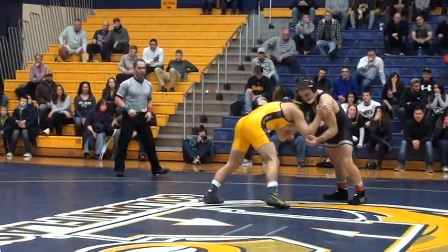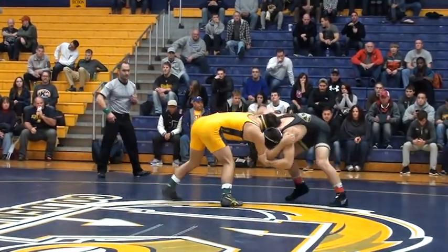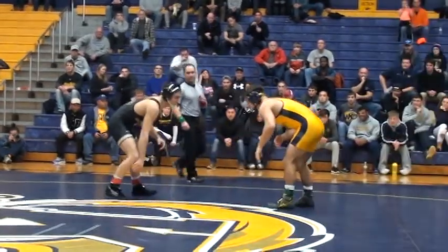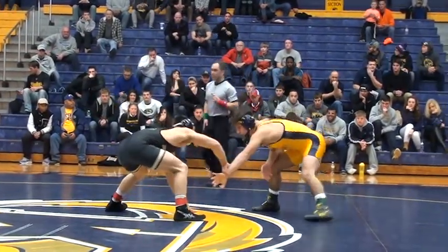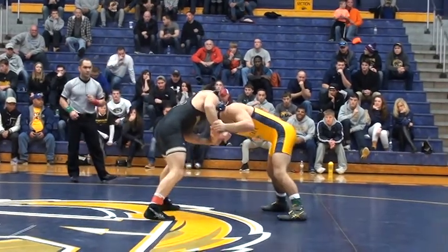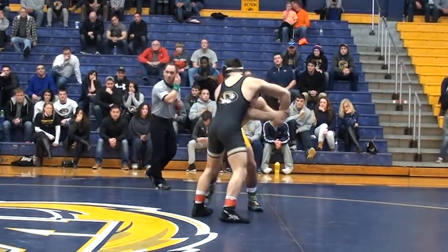You're good. Keep your head position. So right now, Manley looking to horse him around. Inside ties, push pull. There's a little duck attempt. Good thought. Little exchange by both guys. Keep moving your feet. Back to the hole. Smart wrestling. Tutolo in the gold-green, nice ankle band for Kent State. Manley in the red.